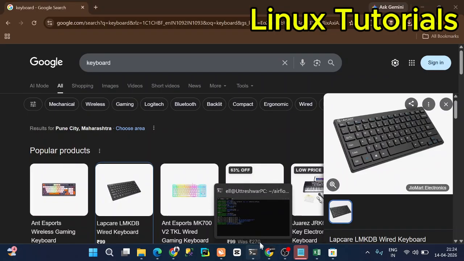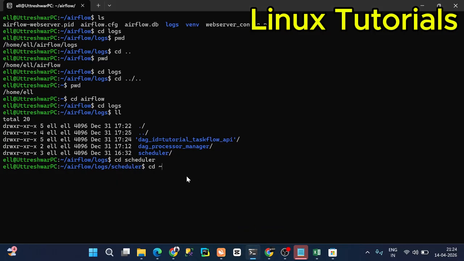If you want to go directly to the root directory, remember directories are nested inside each other. As you can see, airflow, then logs, and you want to go to the root directory where you started from. If you directly write cd tilde, then you will directly go to the home directory.